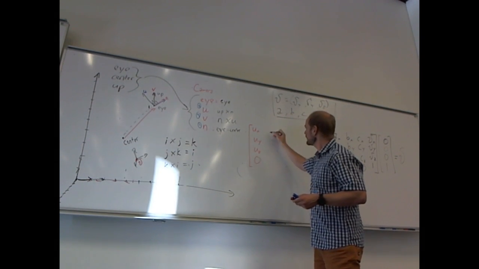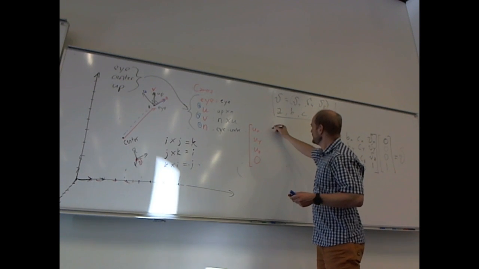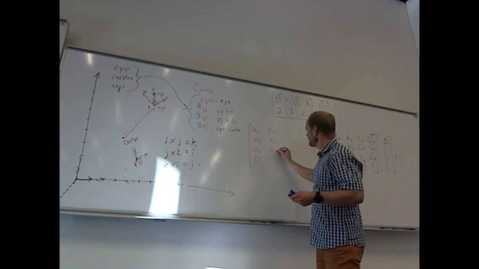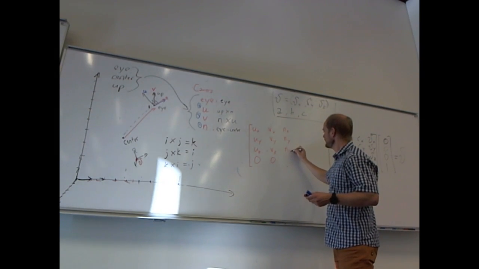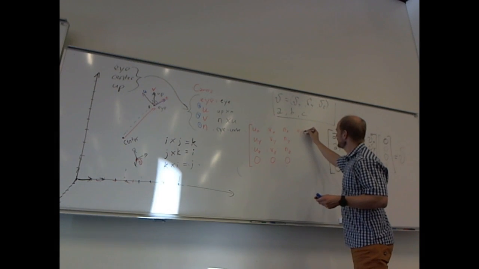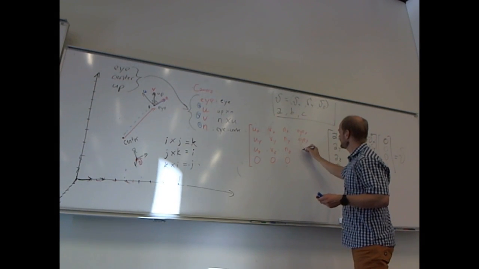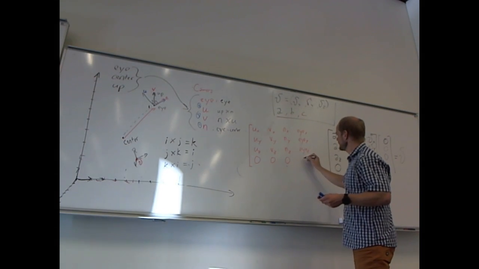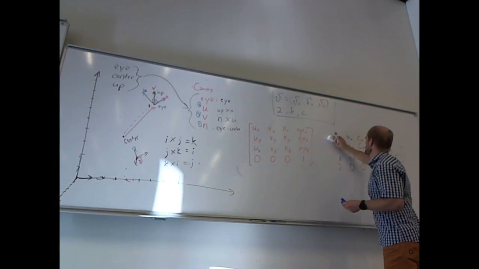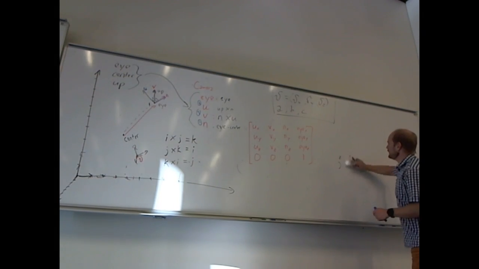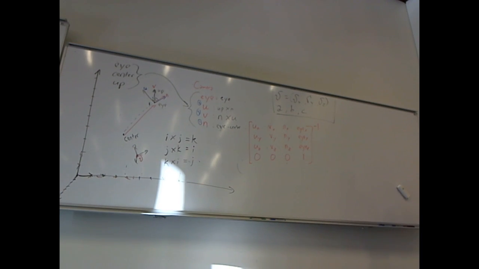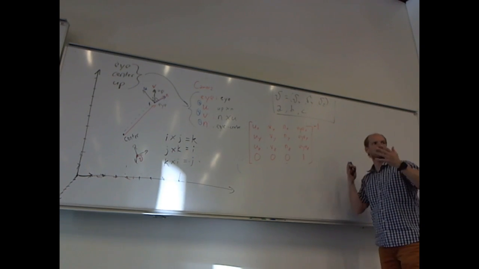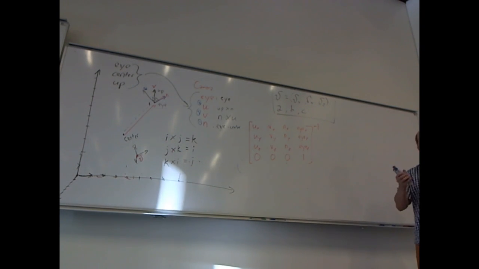U, Z, 0. Sorry, V, X, Vy, Vz, 0. Nx, Ny, Nz, 0. And I x, I y, I z, and 1. So the matrix that I'm looking for is this one inverse. Meaning that I want a matrix that I can multiply with this matrix and it'll give me a 4x4 unit matrix. Identity matrix, sorry.